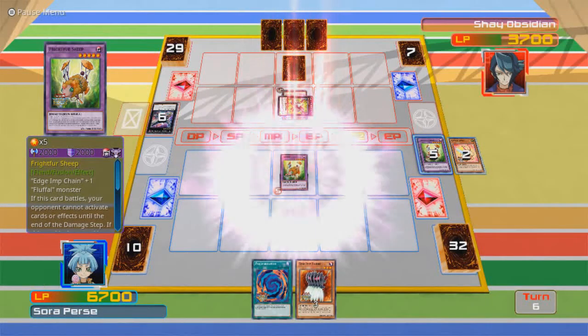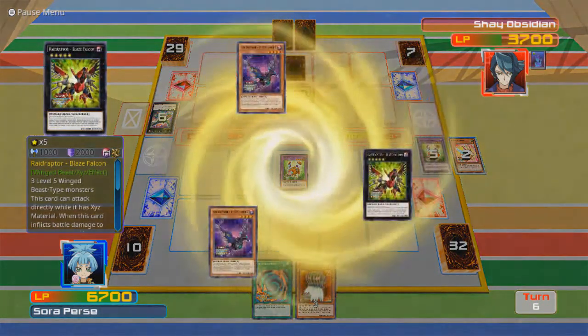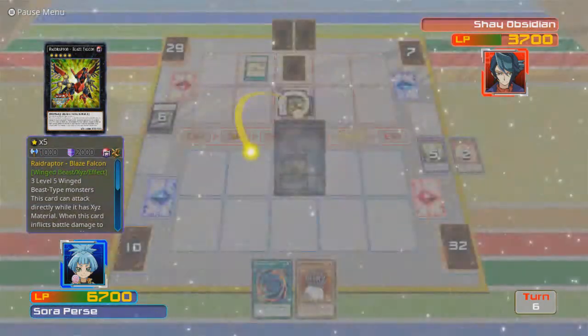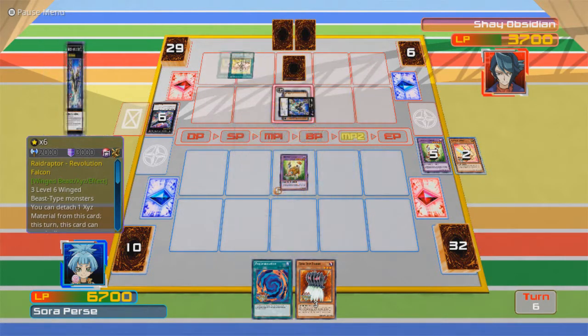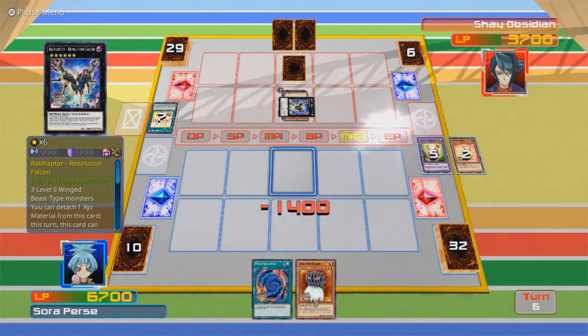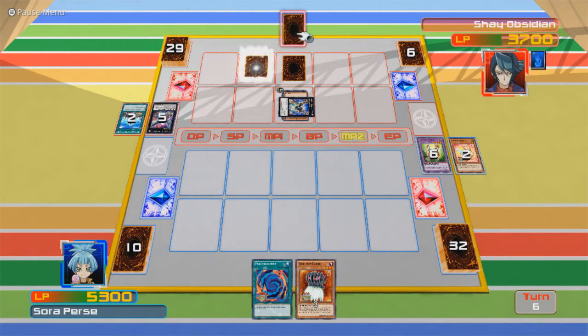Well, it comes back 800 points stronger. Another rank up card! The AI always does this. They get the perfect combos. They just top deck their best cards. You can target one monster your opponent controls destroyed, and if you do, inflict damage to your opponent equal to half the attack the monster had on the field? Well, screw me, right? Now he gets it back.